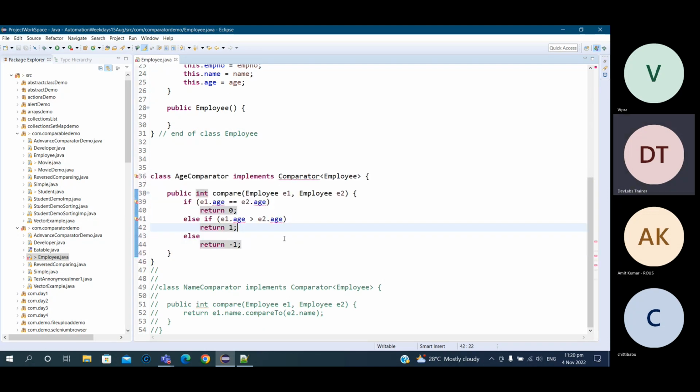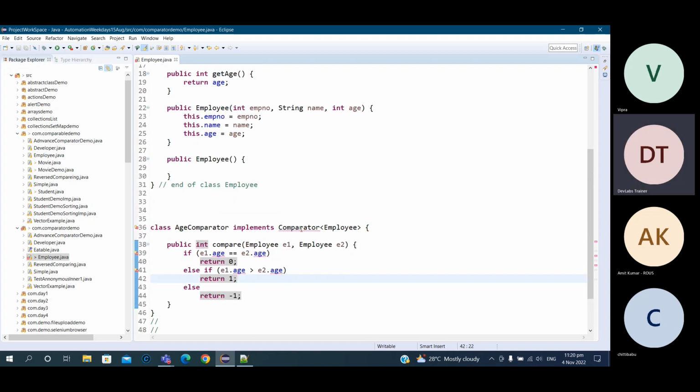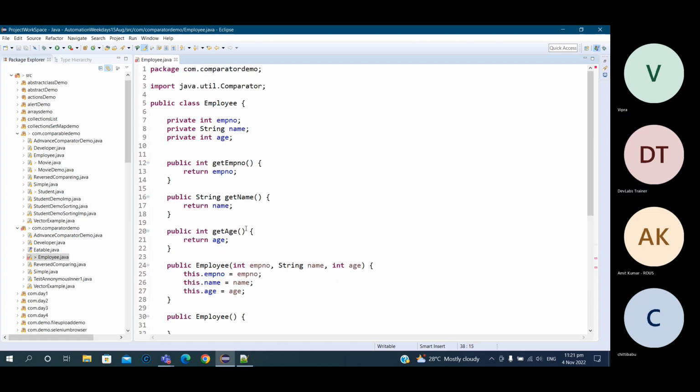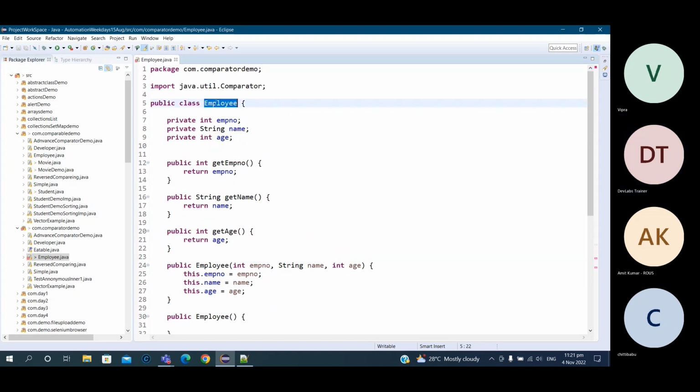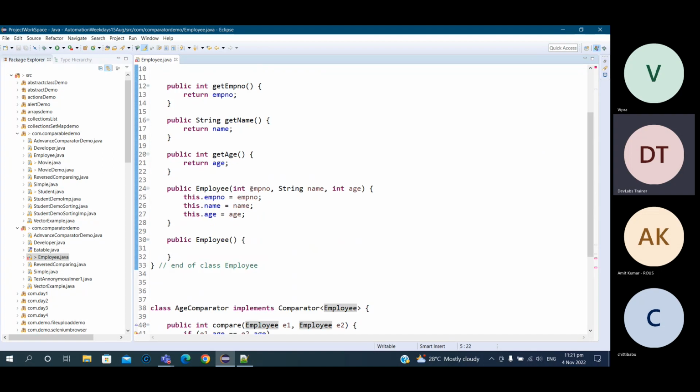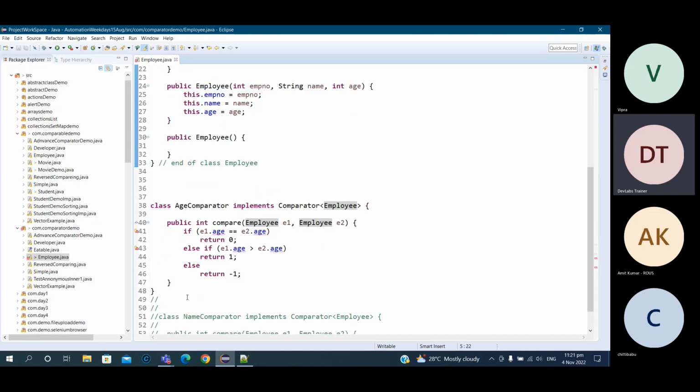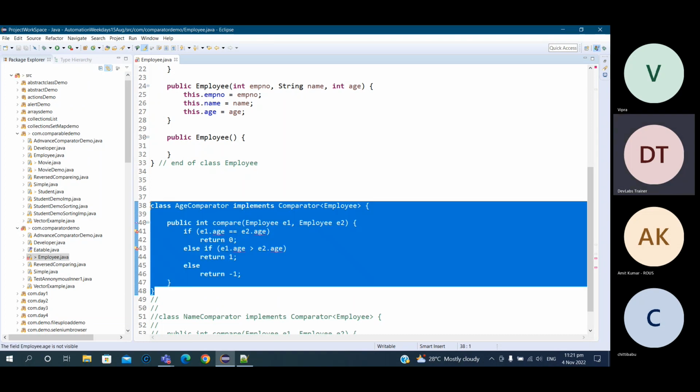In some way it is defining how you are going to use it. So I implemented the comparator interface on a separate class, not on the original class. You can see here, this is the employee class. For employee only, I'm going to use the comparator interface, but the name of this class is a different class. It's not the original class I'm modifying. There was already one class and I am designing a separate class. So as not to confuse you, I will take this class and put it in a separate file.